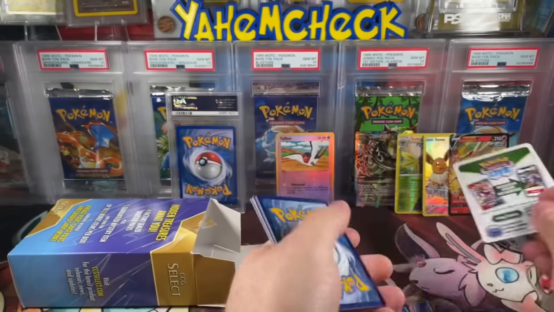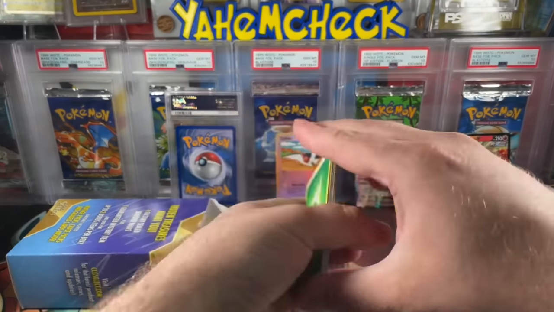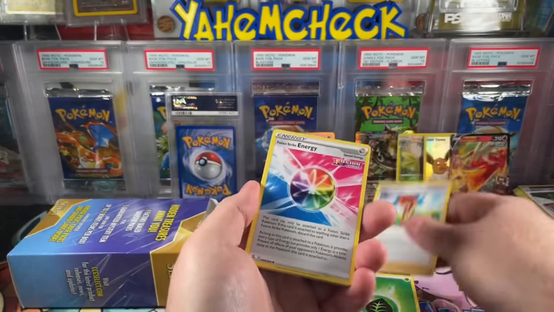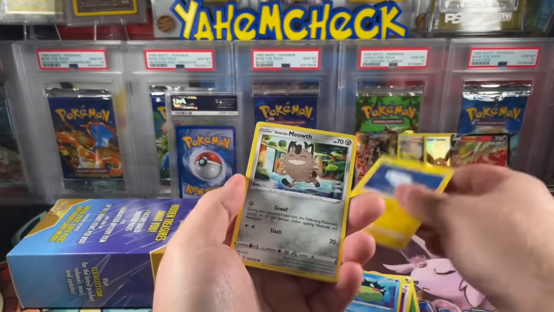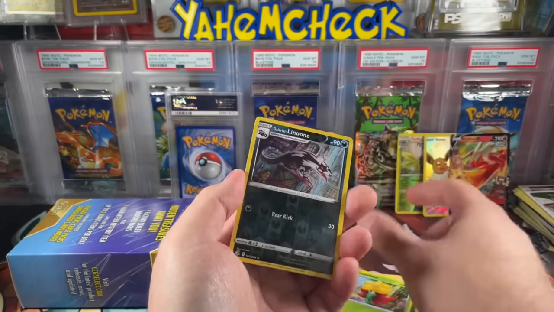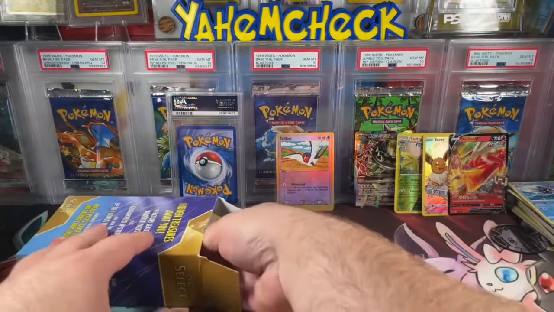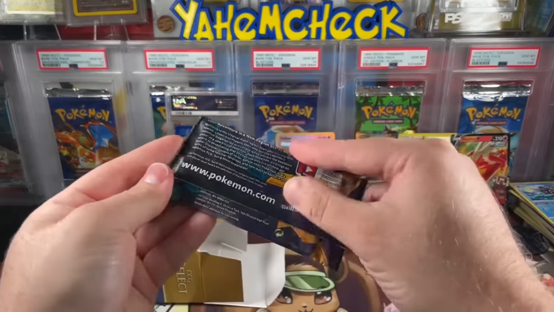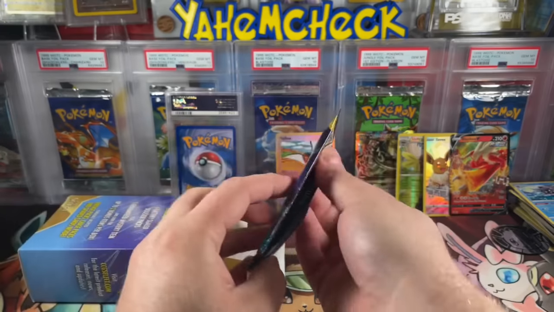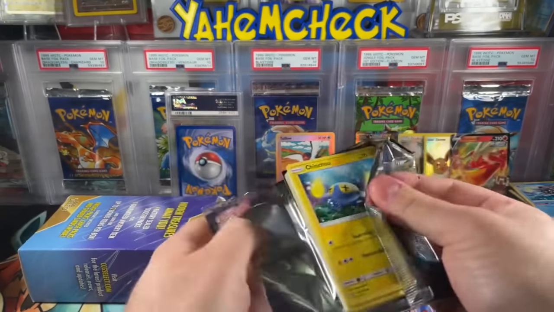There's always something around here. Let's see. We got four. Come on. Energy, Bug Catcher, Squirtle, Quilfish, Meowth, Gossifleur, Cloyster. Not what we're looking for, ladies and gentlemen. Ooh, another Sun and Moon. This should be 2017. Yep, 2017. We haven't hit anything crazy yet, ladies and gentlemen, for packs.